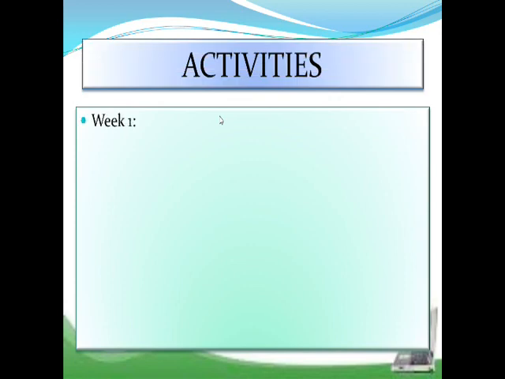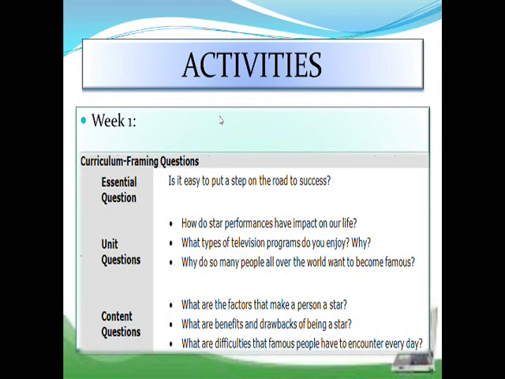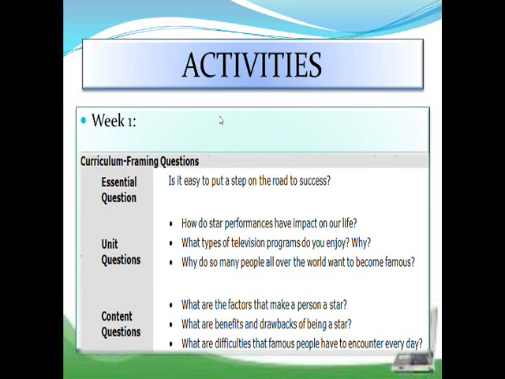Now, I will talk about some activities. In the first week, students will conduct a survey. Then each group will have a representative to report back what they know about their partners to the class. Also, they will read some reading passages, and this activity will be assessed through discussion. In this week, the curriculum framing questions are also introduced to students for them to deal with in the following weeks. This is the set of the curriculum framing question, and students are supposed to answer these questions through their products in the final project.